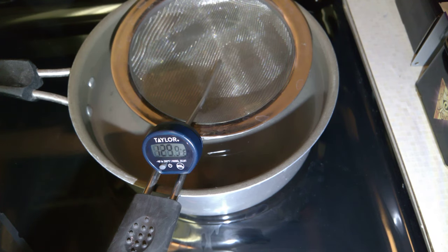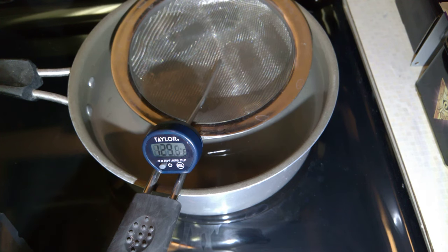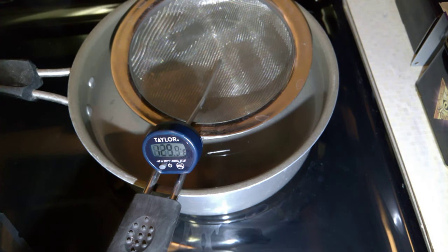You can see it's fallen. I had it up to about 135 degrees Fahrenheit, and I turned the burner off because I wanted it to level out. And unfortunately, one of the problems with having such a big volume of water is it's kind of hard to keep temperature equilibrium. As soon as you turn your burner off, it's going to take a little while to start dropping, so you don't know exactly how much you want to turn it down or whatnot.